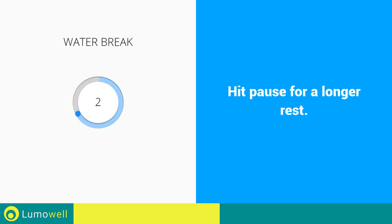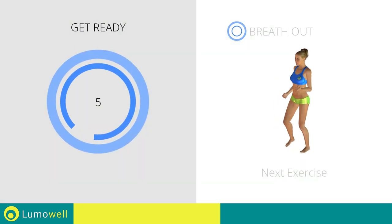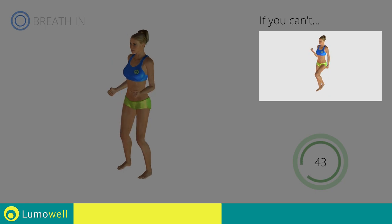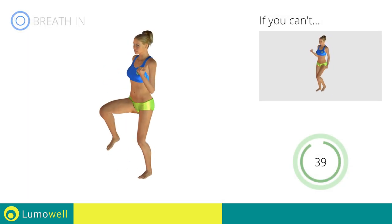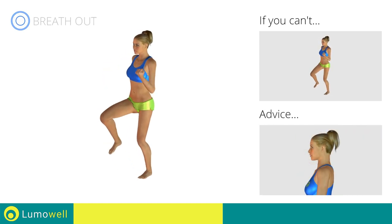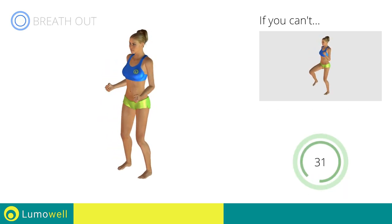Three, two, one, go. Next exercise, high knee march plus curl. Go. If you cannot do it, try slowing down the pace. Don't bend your head. Keep it constantly in line with your back. Try staring at a fixed point.